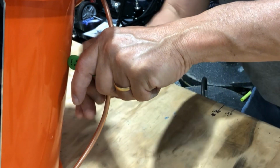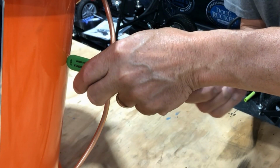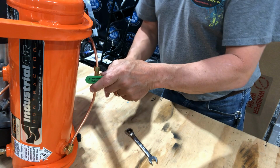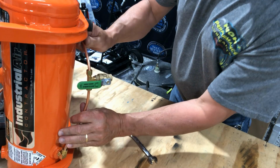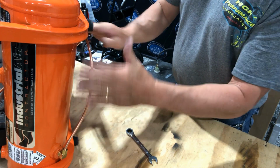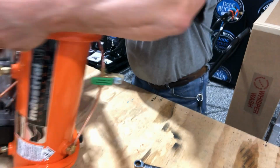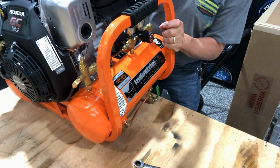There you go. So then you get everything going on there and just start tightening everything up. And then when it gets close, you can manipulate this. You want this to save space. You don't want this hanging out here where someone can trip on it.